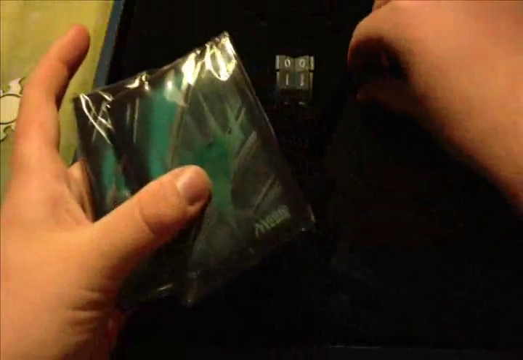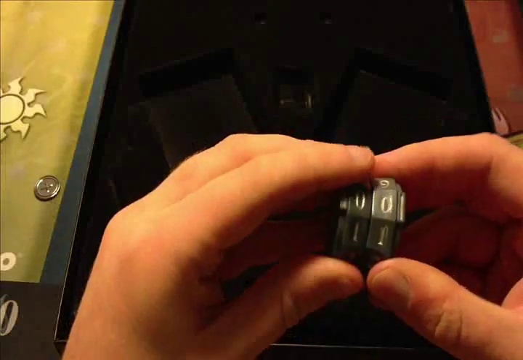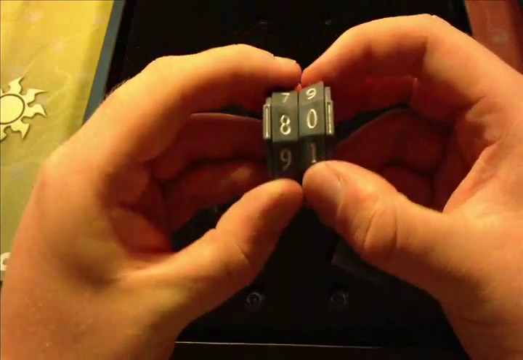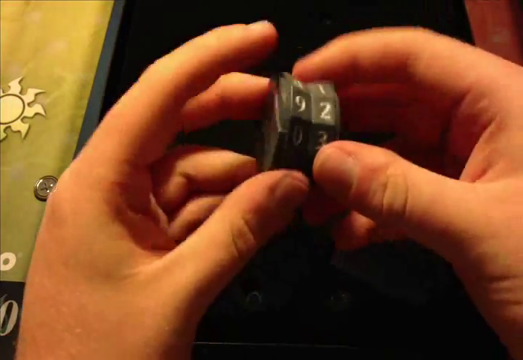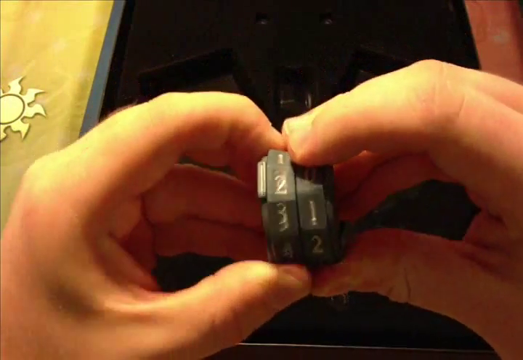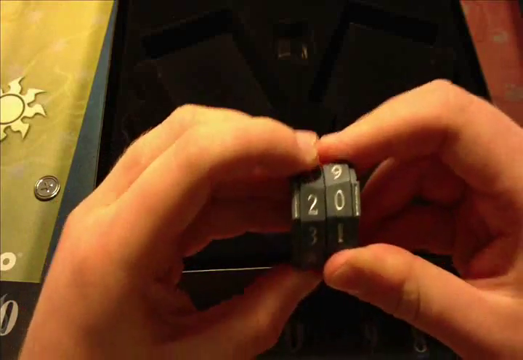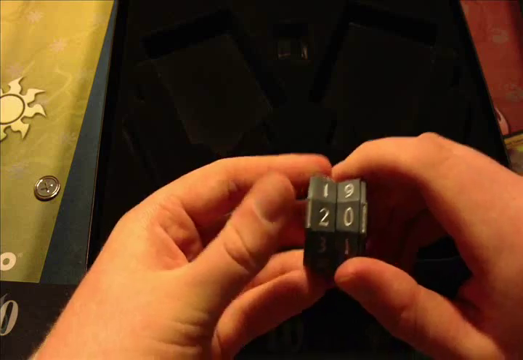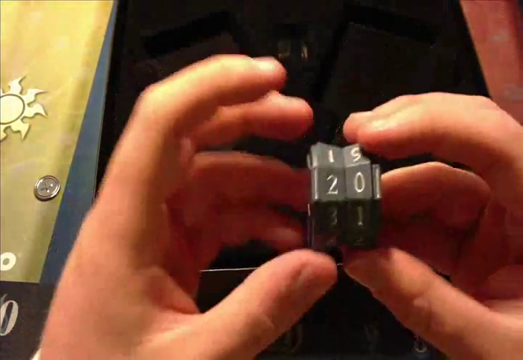There are 3 packs of sleeves total. Uh-oh, I don't know what that goes to, but I hope it's nothing crucial. And we have a very nice spin down here. It snaps in place, and you can rotate the other one, but right now I'm just going to rotate it up 20, and it just sits like that. So they are right when they say it does snap. It's a little harder to turn, but still nice. It's got a little Planeswalker symbol on either side there. And it just sits down here, and that indicates where your life total is.